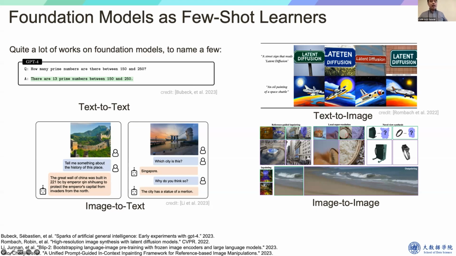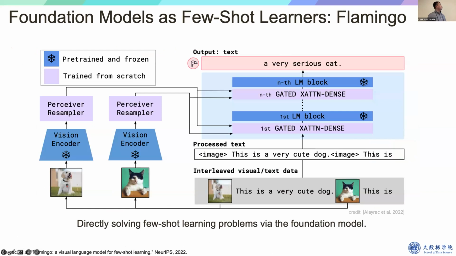These foundation models have emerged as remarkable few-shot learners, capable of tackling diverse tasks across multiple modalities as researchers continue to explore their capabilities and push the boundary of what they can learn. We are witnessing a new era of machine learning, and that holds tremendous promise for a wide range of applications. Here, we just introduce a few foundation models as few-shot learners, starting with Flamingo.